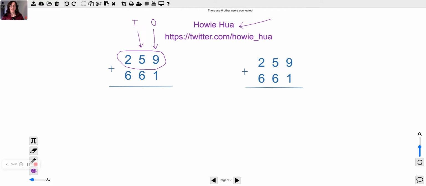All right, now we're going to add using the standard algorithm here on this left example, which is the way most people learn how to add still. But it's confusing for some people. It would start here on the right side, and you would say 9 plus 1 is 10. And with standard algorithm, you write a 0 here, and you carry that little 1, right? That's what confuses many students. Why do you carry the 1? Where do you put it? What's going on with that? Why do we put that little 1 there? Because 9 plus 1 is 10, right?